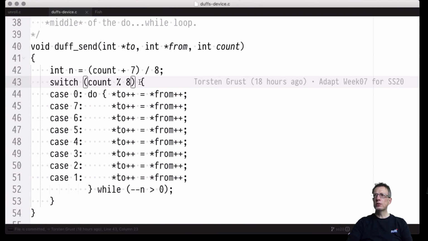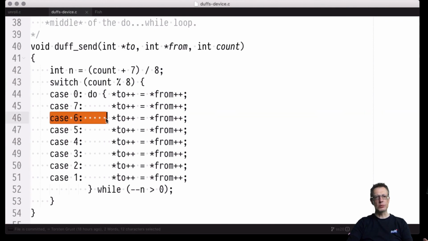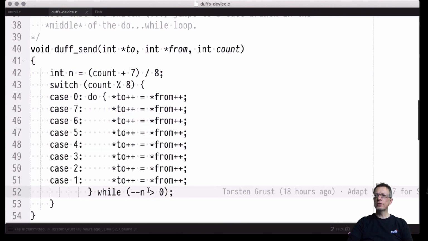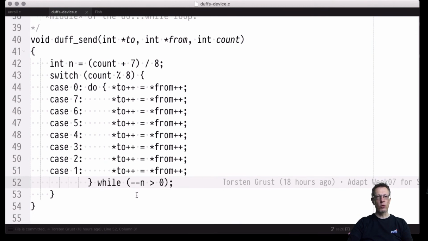Let's assume that the division of count by 8 leads to a residue of 6. So that would be 6 here. So we would jump into the middle of the do-while loop, to this particular case branch, and then would perform 6 extra copies of from to, before we then enter the regular while loop, which would do the rest of the unrolled loop copying work.